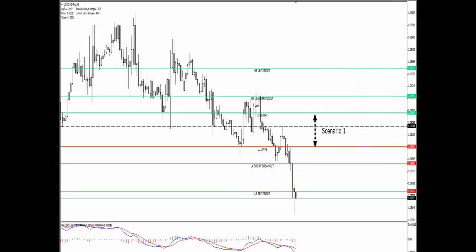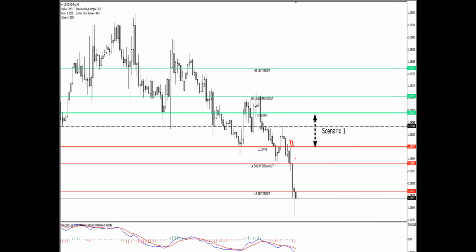So look at this example. This is a good example. This was the breakout and this was the retest. And the candle was closed here at this point. And you see, this is if L3 is broken to the downside. So if you want to buy, look at this candle, it closes below, but if it closed here, you could have bought towards the pivot point and H3.